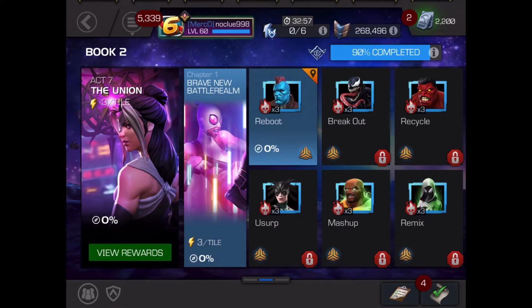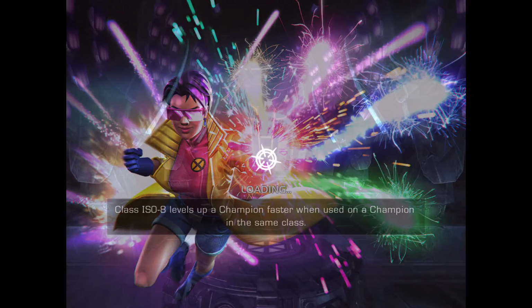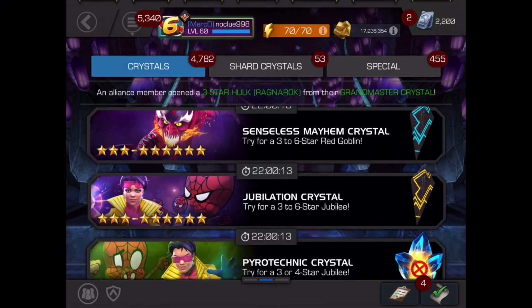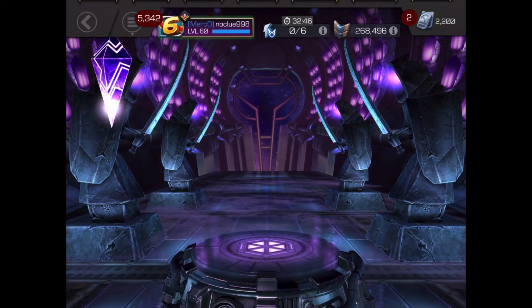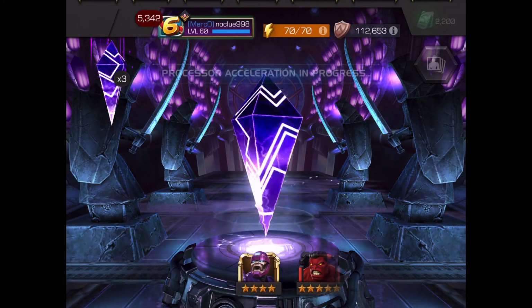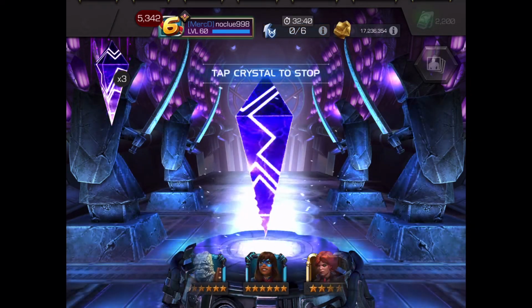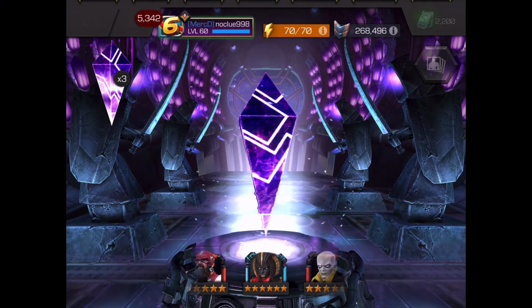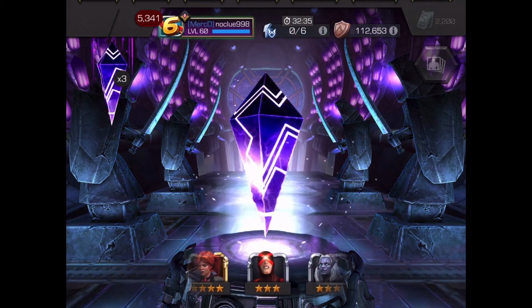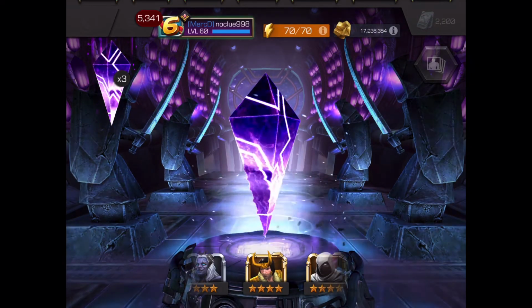All right, guys, here we go. First thing I'm actually gonna do is pop those 4 Cavalier crystals and take a look and see what we get. I wouldn't expect anything but 3 stars. So let's take a look. All right, got myself a 4-star Loki.